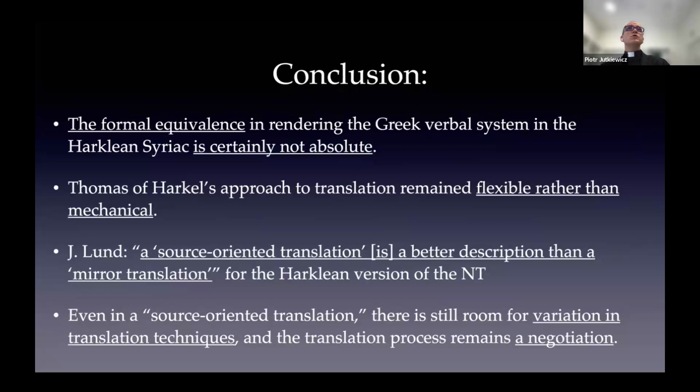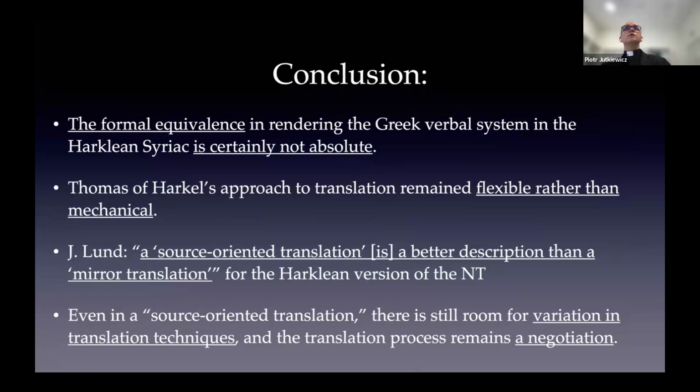Thomas of Harkel's approach to translation remained flexible rather than mechanical. He was frequently tempted to imitate Greek syntax. However, this was not a fully planned and structured approach, as has often been generalized. His focus on a close representation of the Greek original did not exclude some creativity and freedom.